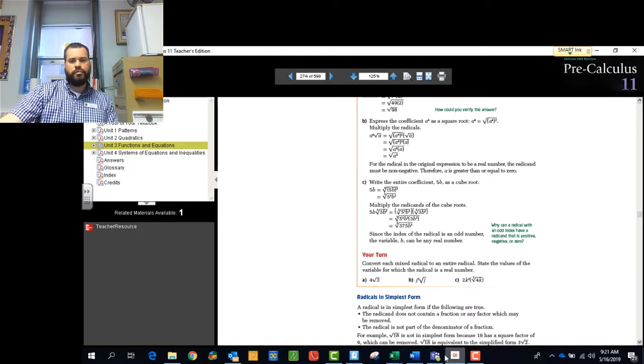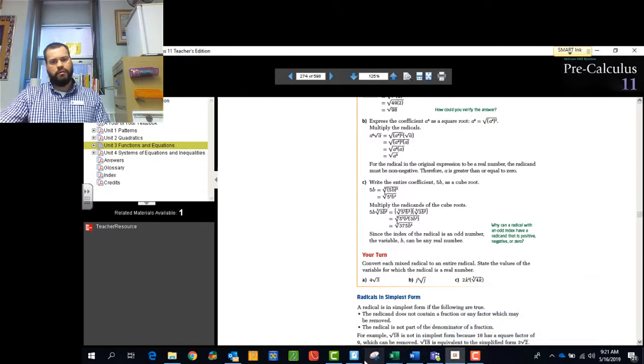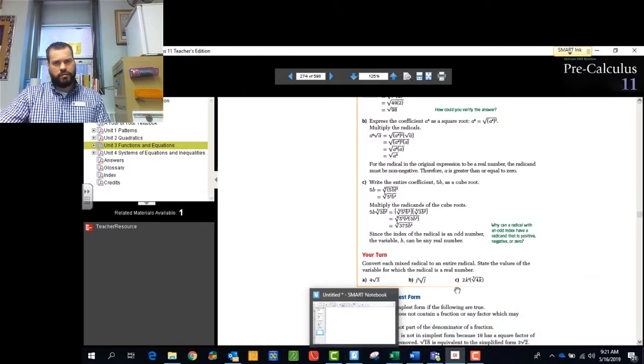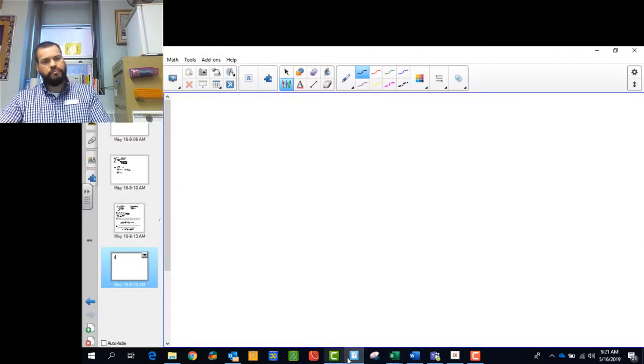So here's one, it says 4 root 3. The next one says j cube root of j, and then 2k squared cube root of 4k. So let's do those ones, and we'll just do the last one because I'm going to run out of time. So I've got 2k squared onto the cube root of 4k.